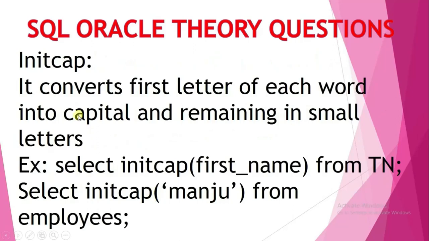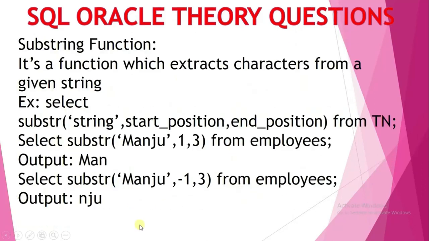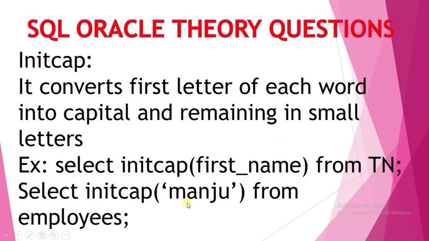Moving to initcap, it converts the first letter of each word into capital and the remaining into small letters. This is the syntax here, and below it is an example: select initcap of the small letters string manju from the employees table. That displays the first letter capital M and the remaining small.